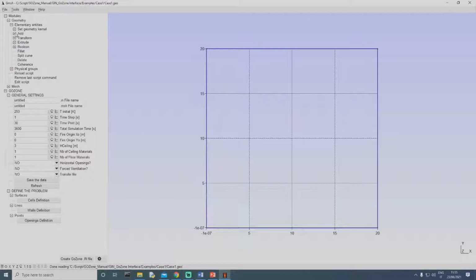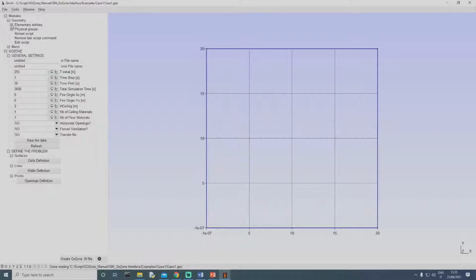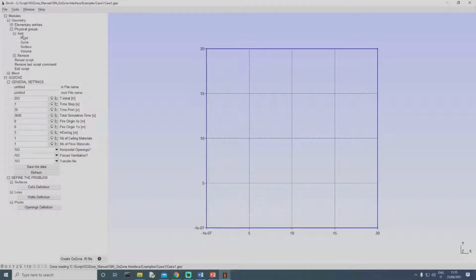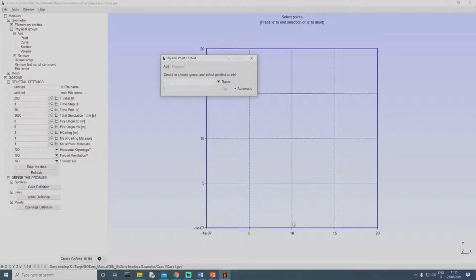When we have done this selection, we now have to associate to an elementary entity a physical meaning. In particular, OZone thinks that a point can be associated with a physical group representing a window. So let's assign to the point at coordinate 10, 0 a tag name called opening 1.